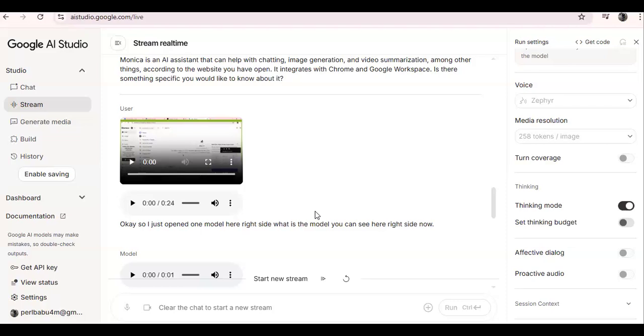Okay, but again, they said that clearly it is not for cheating. So you need to know how to use it. See, every tool having advantages as well as disadvantages, but how we use is more important. So it will come with just the recorded voice now, like a podcast, and then you can use this podcast anytime. You can download it. See, there is a download option. You can also download from here.